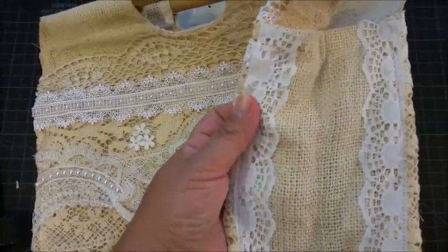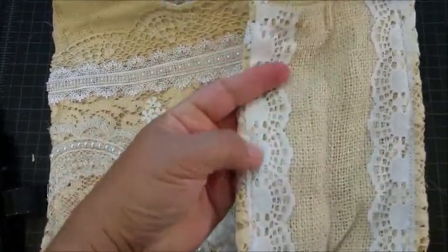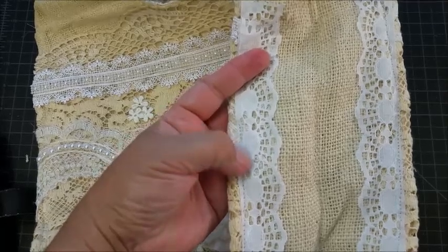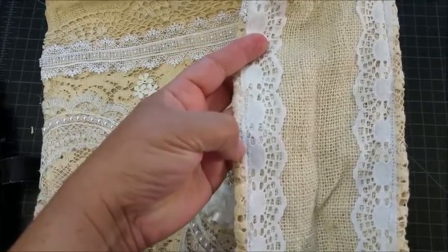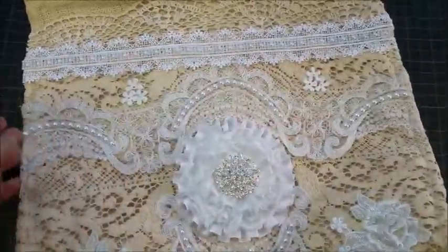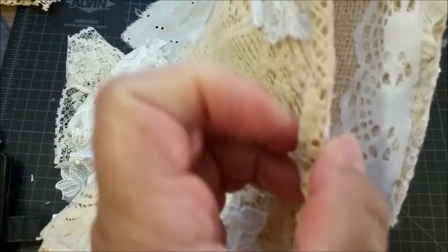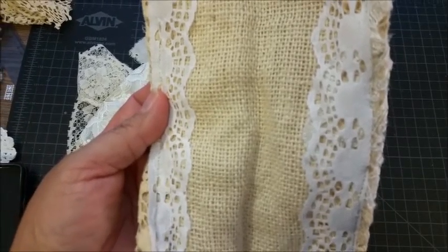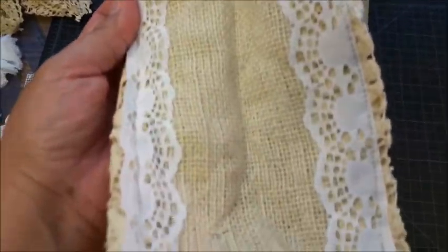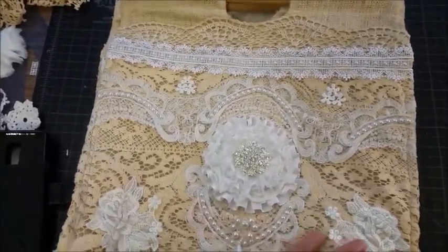Here's an idea of what I did to the sides. I ended up sewing this doily — this lace — on there, and then I also did some gluing, but I sewed it along the edges. It is kind of hard to sew on this type of bag because it is very, very thick. So I'm not sure if I'll do it that way next time — I might think of a different way so I don't beat up my machine. But this is how it came out, and it's lovely. I actually like it, and I hope you like it.